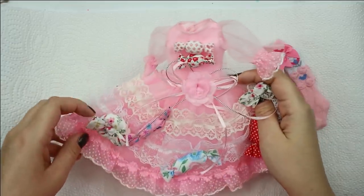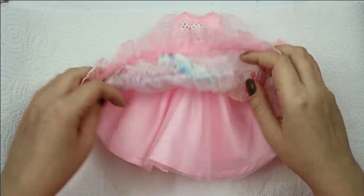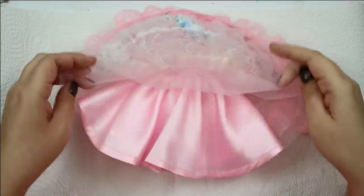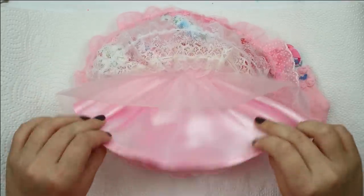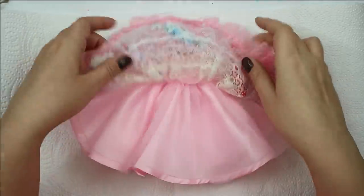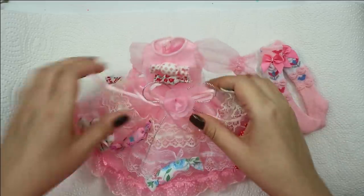Here is the finished dress. It looks so cute, so adorable, really unbelievable. And this is actually real silk. I think it's absolutely ideal for my Lolita doll. And here we have also a pair of cute long socks.